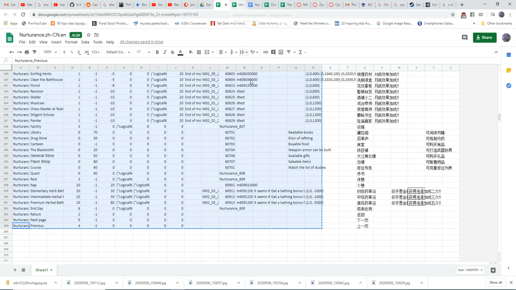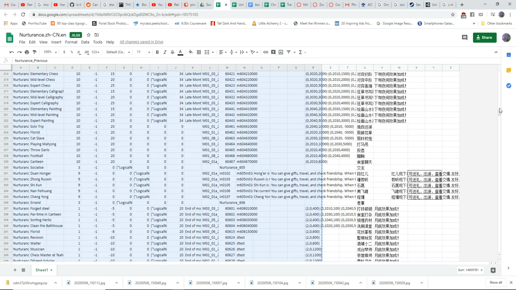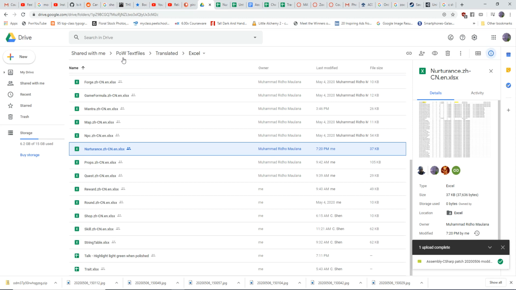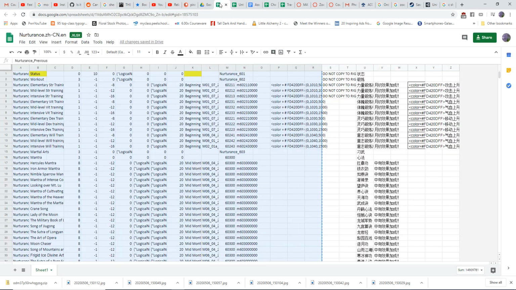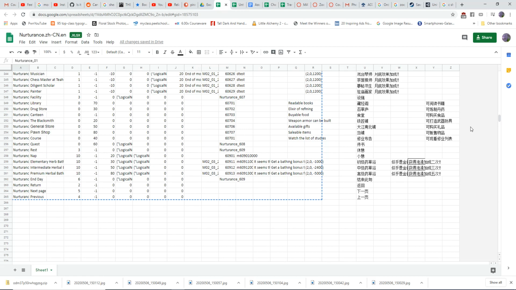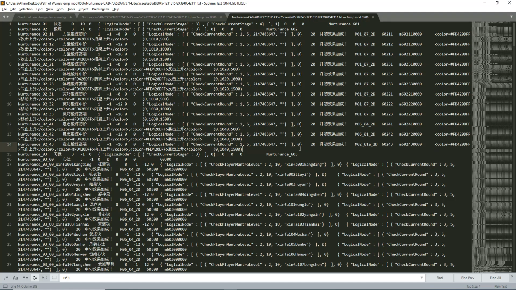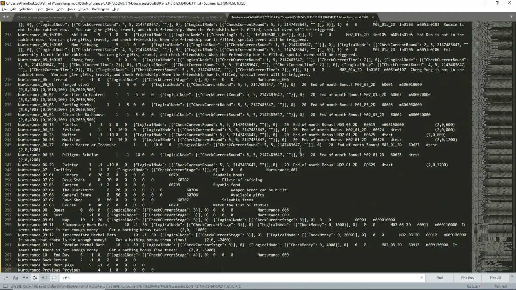And so we can go to the Excel document Nurturance. This one is located in the usual translated Excel and then the actual document you're looking for, and generally it's formatted in a way where, as long as you don't copy the Chinese text to the right, it's going to be okay. So pretty much you want to copy the entire Nurturance document and you replace everything in the Nurturance text file.